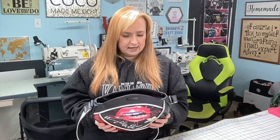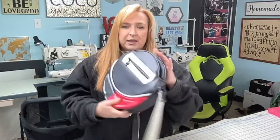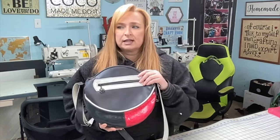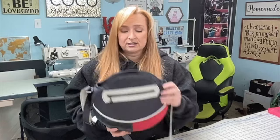What else? Oh, I did edge paint with Giardini edge paint, which you can buy from MLM Bags. Don't be scared of this piping because it's not your typical way of doing piping, which most of her patterns do this way, which is really cool. But all along each of these overlays, right where the piping sits, is a raw edge. So I did Giardini edge paint on all of those. You don't have to. The piping kind of hides that raw edge. I did edge paint all of my zipper overlays as well. Again, I used 3 coats of base coat, a coat of color, and a coat of protecting gloss on top for that.